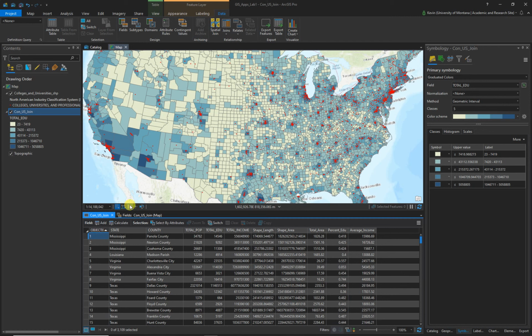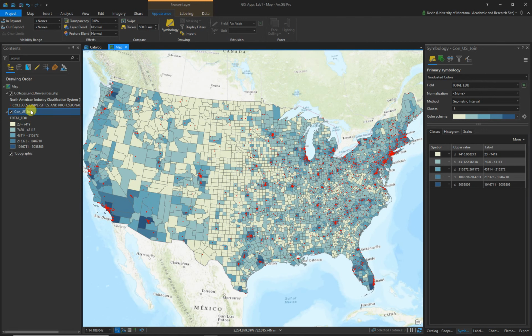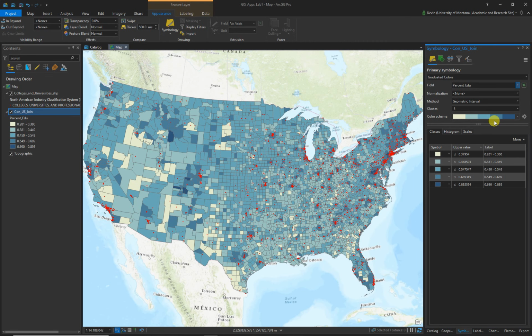All right, so now I'm going to go ahead and turn off these fields, go back to my map, now I can make a map that is properly normalized. So what if I were to do by %edu right now? So there we go. So now this is a Choropleth map that we can sink our teeth into, right? So we've got %educated. It's not normalized because we already calculated the normalization.